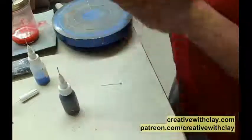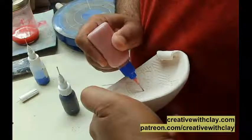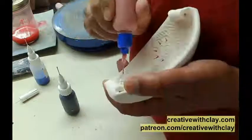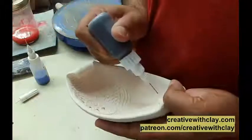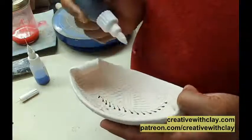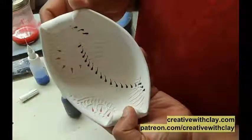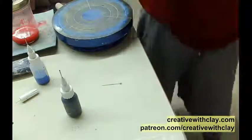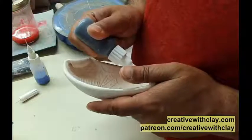Keep it simple for the venue. A little bit of red accents, like a gray bowl with black, of course. This one is going to be purple. So purple, I realize the red doesn't look that good. The black and the blue work a lot better.